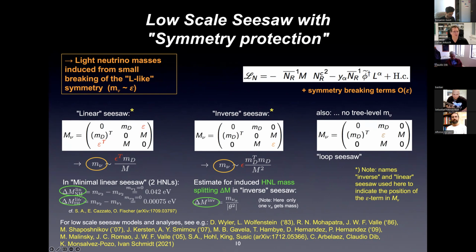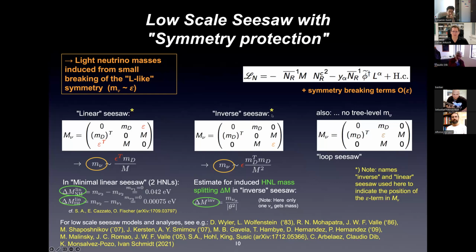And you can express it fully in terms of the mass splittings of the light neutrinos. So for the normal ordering, a normal hierarchical case, or the inverse hierarchical case, in fact you have, well, 2 of the light neutrinos are massive, so this means the lightest of the light neutrinos is always massless. So you have strong hierarchies, and these are the 2 values that you can get for the mass splittings. There is also another case where you introduce a perturbation in the mass matrix of the right-handed neutrinos.